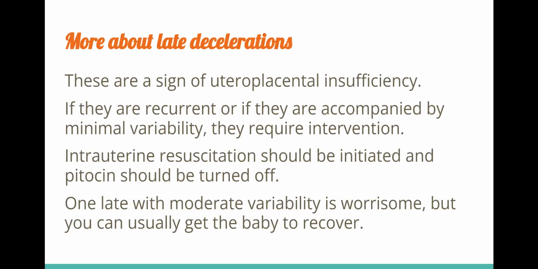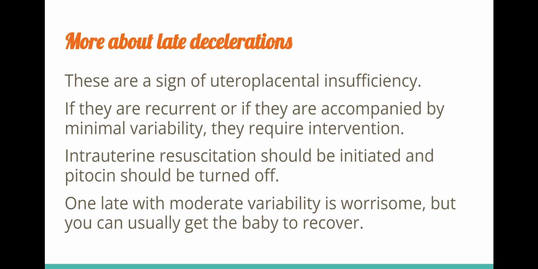So, lates are a sign of uteroplacental insufficiency. If they're recurrent or if they're accompanied by minimal variability, they require intervention. We start our intrauterine resuscitation. I promise I will get to that. And the Pitocin, if you're using it, should be turned off if they are recurrent. If you have one isolated late with moderate variability, you're still watching. You're still going to monitor and surveil, but you can usually get the baby to recover.